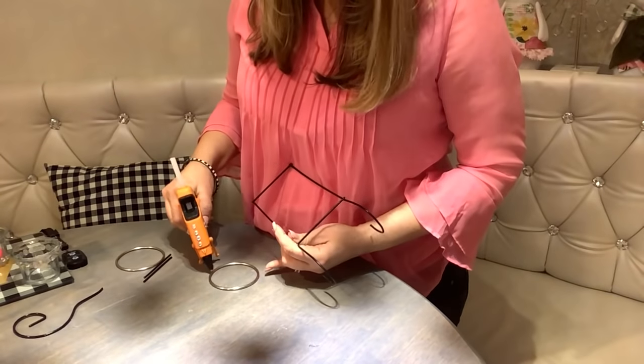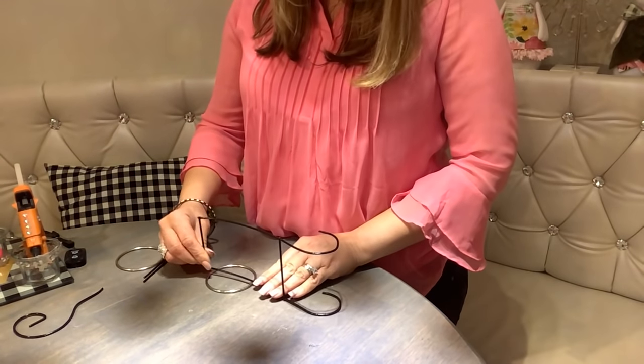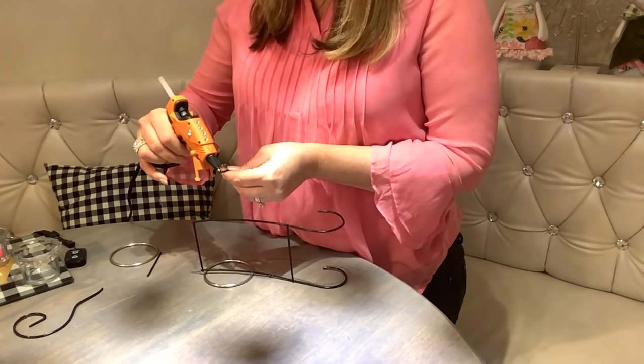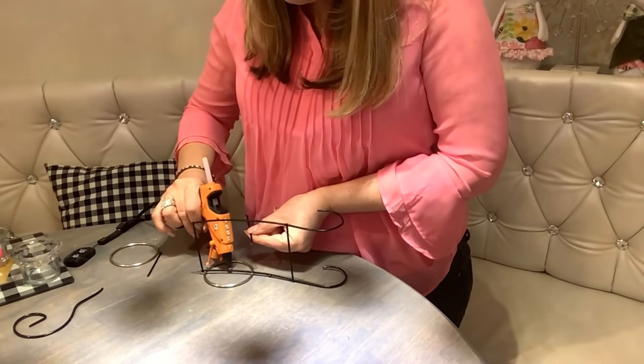All right, so I got my Gorilla Glue in there now, and let's put this cart together. By the way, if you don't have bracelets for the wheels, you can use your hoop earrings, you can use jar lids, you know, you can get creative. Anything like that will work.